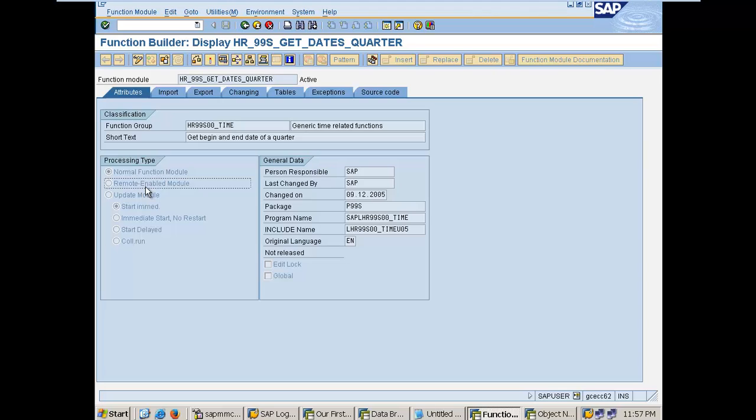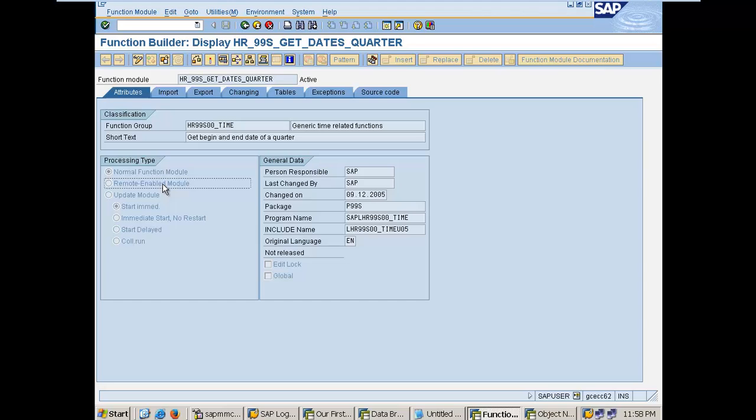I have seen in many cases, obviously those .NET and Java consultants know much better about it, but I have seen them writing code which actually calls a function module sitting in SAP. For example, this is a remote function module, remote enabled, and they can call this from their system. That would hit SAP and then take the results out of it. But obviously, Basis has to open the port for the .NET platform so that it can access SAP.